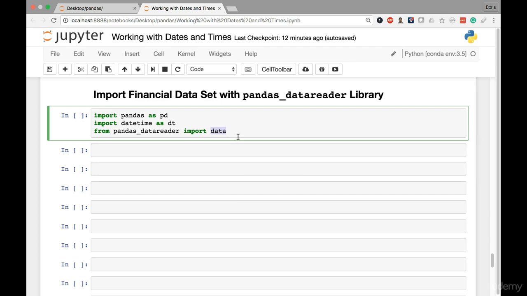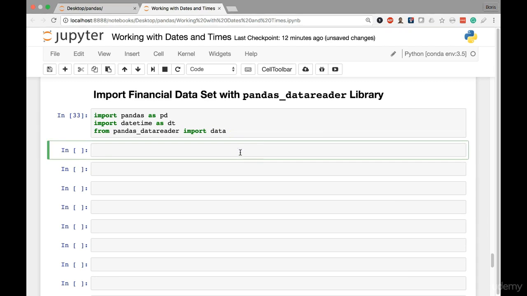So this approach is a little bit wonky, but it's what the documentation actually recommends for using this. So that's what we'll do, and we'll certainly not run into any issues throughout these lessons. But if you're using any other libraries that have data in the future, just watch out for that. So I'll execute this cell to import.